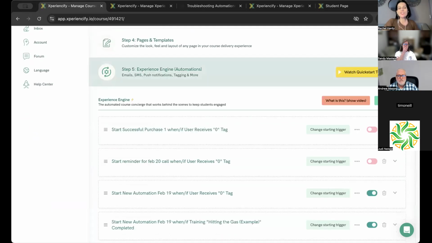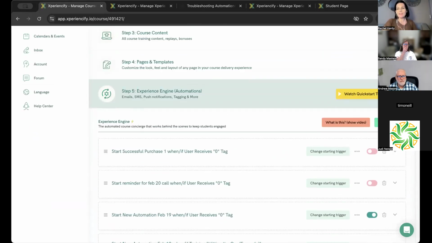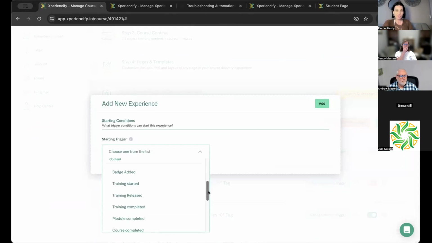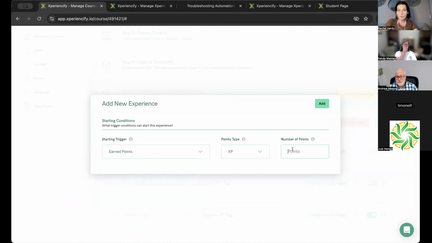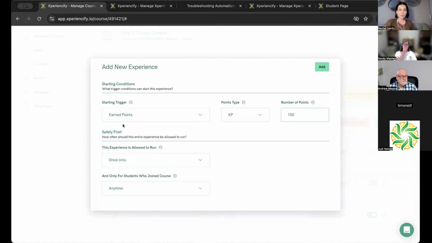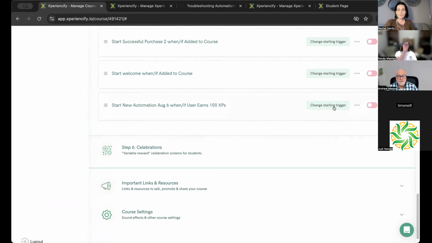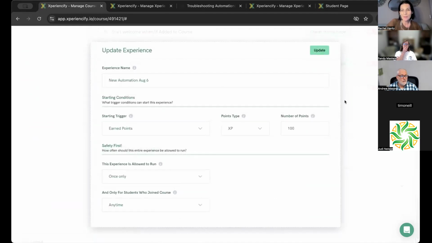Mostly, the stop conditions in many things you will not need to worry about. So let me make sure I understand. You've created an automation. The trigger is earned 100 points. Yes, the trigger is earned 100 XP points. I'm using this as an example to remind everyone of something important here.